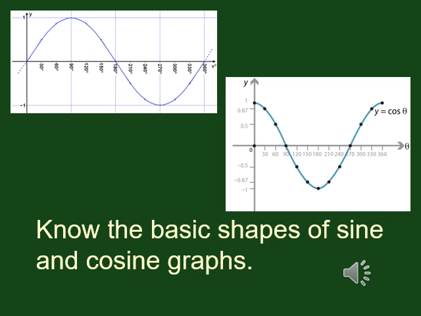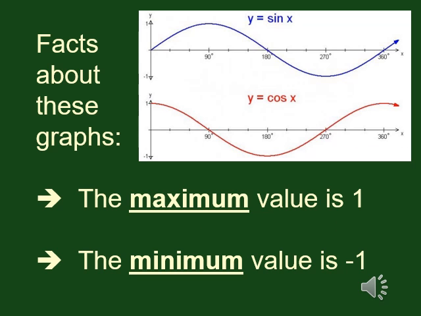Sine, you start in the middle, you go up to the top, down to the bottom, and back to the middle. Cosine starts and ends at the top. Cosine, if you turn your head a little bit sideways, looks kind of like a C, and sine looks kind of like a backwards S, but you should be able to tell the difference between sine and cosine. The basic sine and cosine graphs always are somewhere between -1 and +1. The highest they ever go is 1, the lowest they ever go is -1.